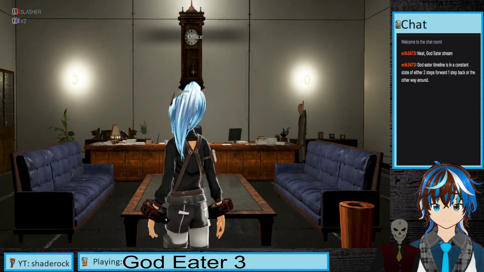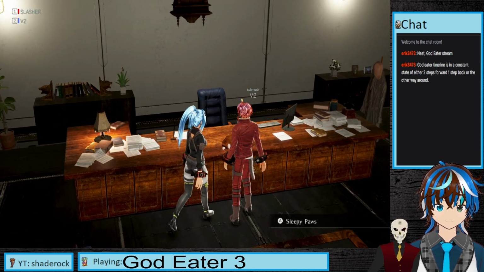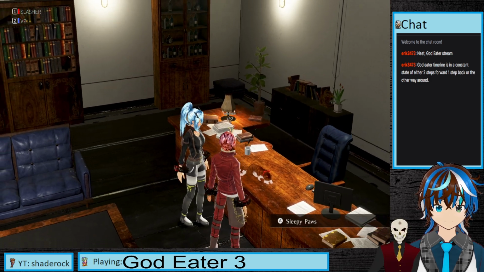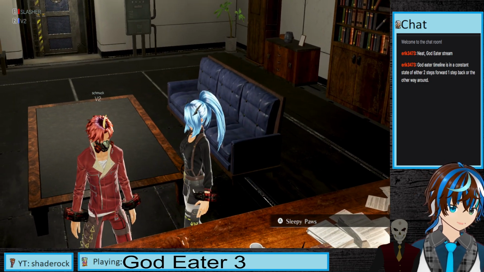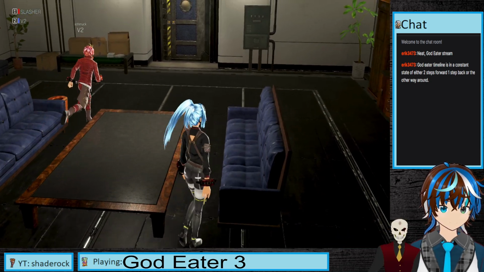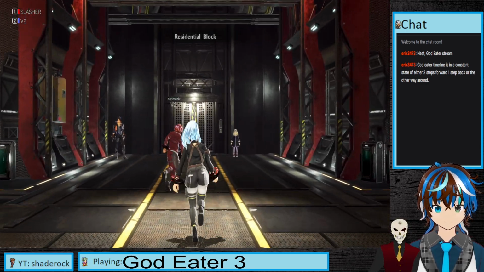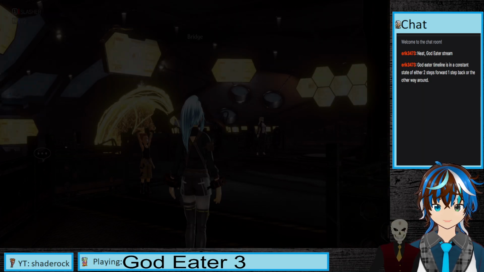Are you in the office? Yeah. Oh, cat! I forgot she had the cat! Sleepy paws! Why can't I pet the cat? No. You wanna know the Fenrir Far East branch has a pet? A capybara. I remember you telling me that, yeah. It's great. Brain said it was either a chinchilla or a capybara. It's a capybara.